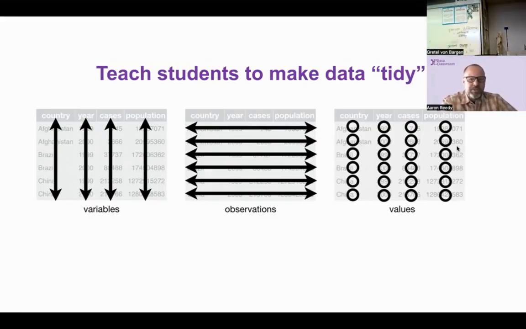But what your students might just need to think about for a second more is that a categorical variable has values as well. And so in this little example diagram, that variable called country can have a value of Afghanistan, or it can have a value of Brazil, or a value of China. Those are values of a categorical variable.